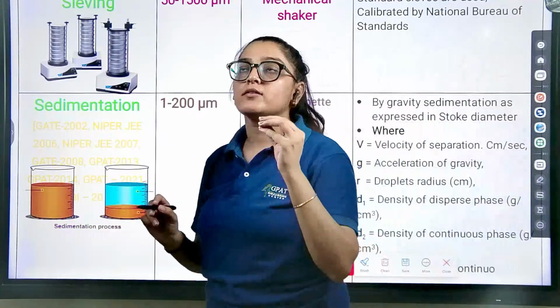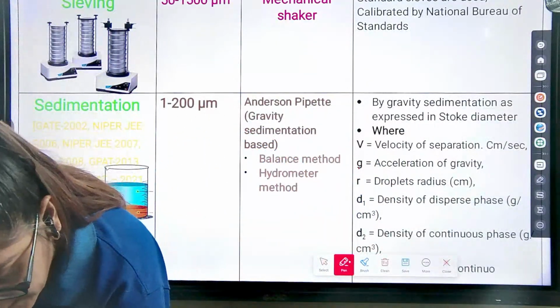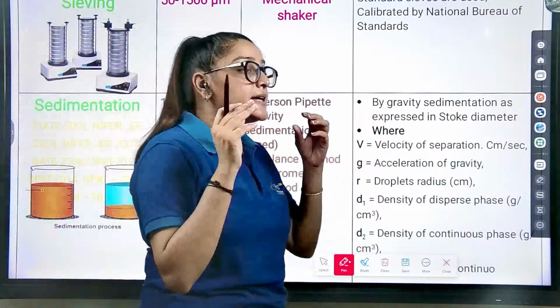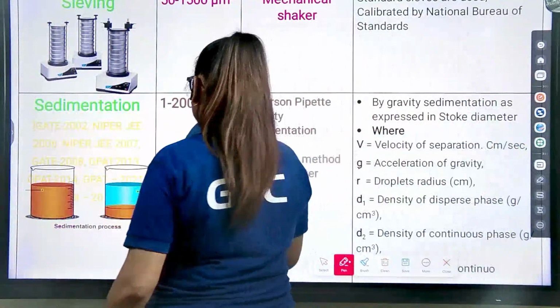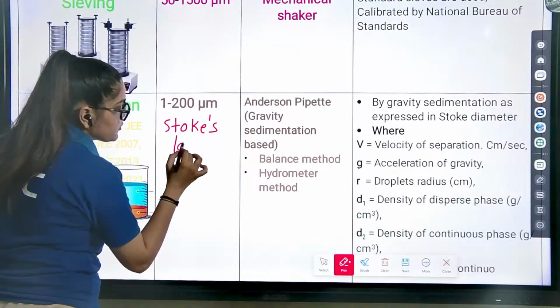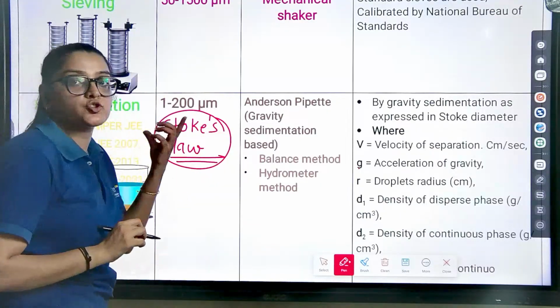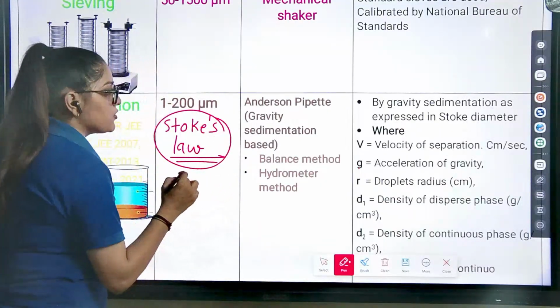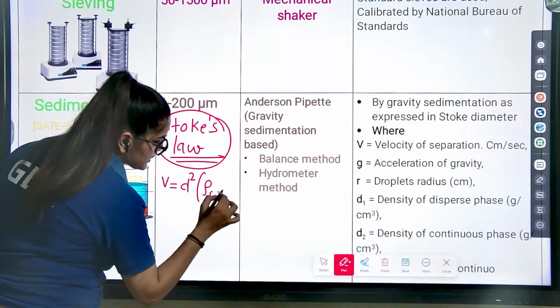Third thing, today itself in dispensing you will learn, in every possible manner, that the sedimentation method is all based on a simple equation, Stokes law, right? I am telling you this equation today only. In all the classes it will be repeated. Stokes law equation. Now the Stokes law equation is somewhat like this.